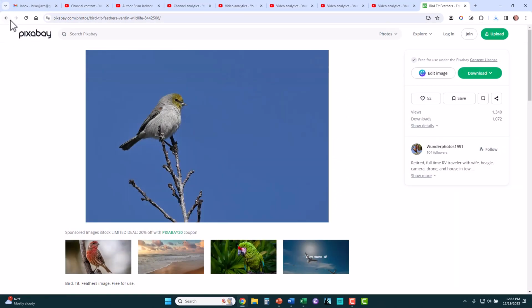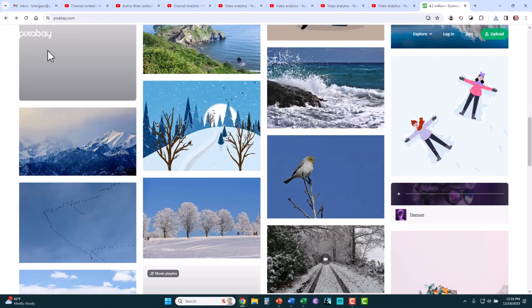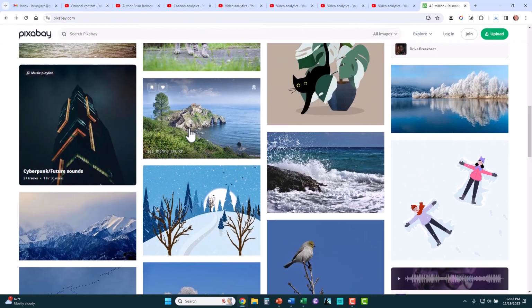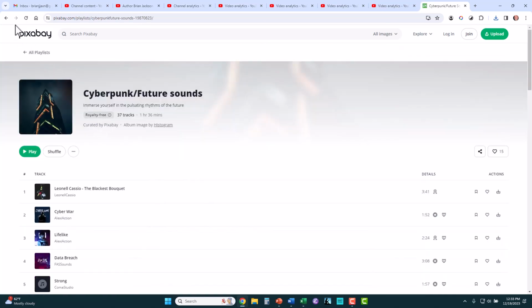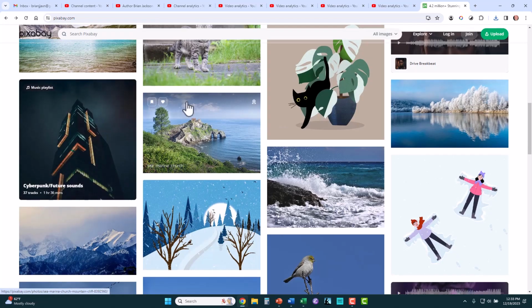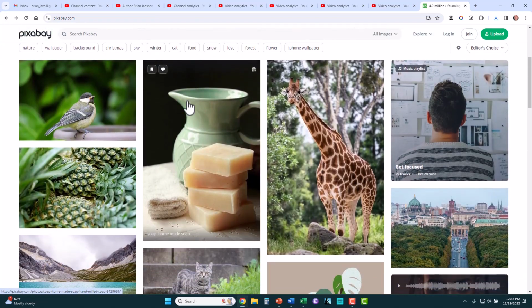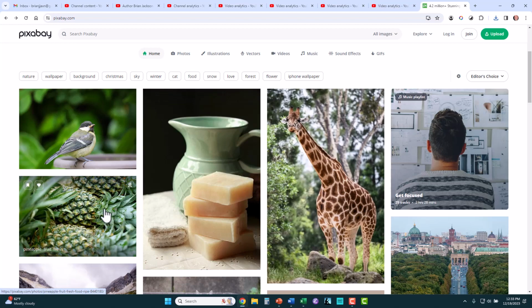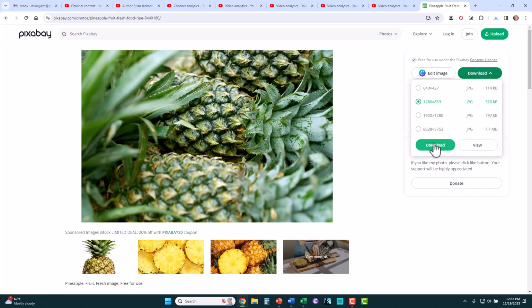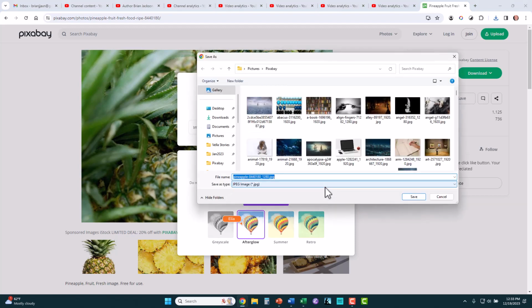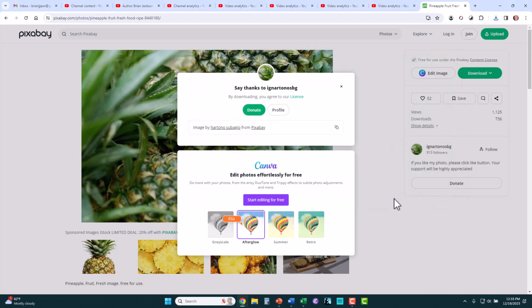Now the other type of image that I'm going to pick, I'm going to make two memes here, is one that actually has the image right in the center. Oh, this is video with sound. I just want images. Okay, here we go. The image is right in the middle, the clear focused part. We're going to download these pineapples and write something over that. So I download once again to my Pixabay directory. And now I'm ready to come over to PowerPoint.